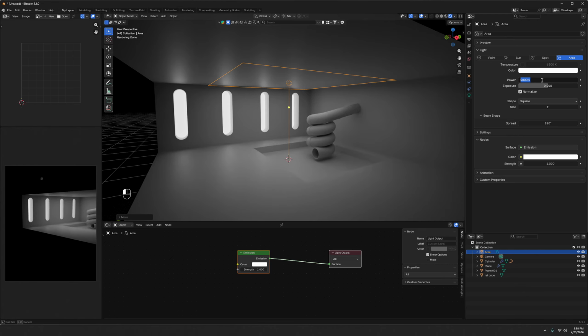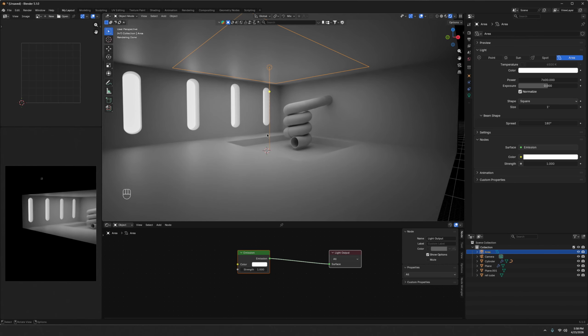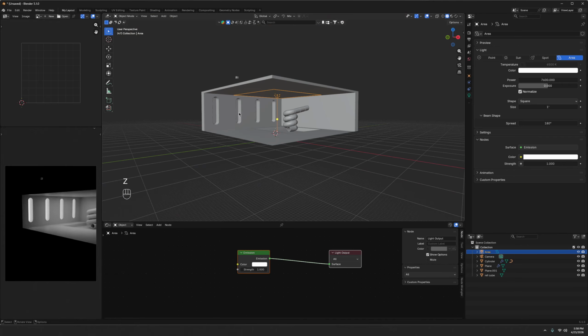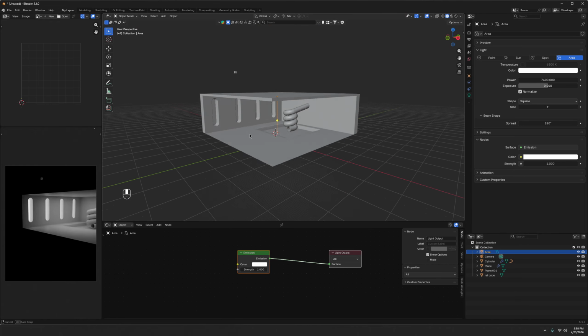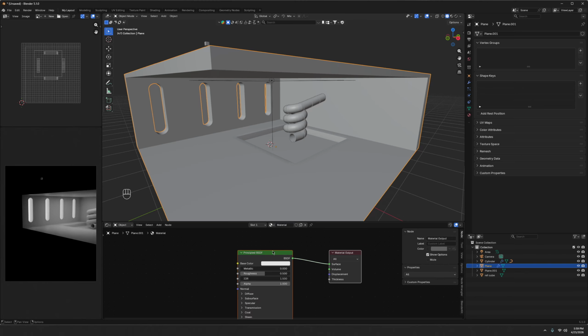So I'm going to do 7,500. Okay, that's looking pretty good right there. So now that ref cube that I was telling you about, we're about to use it. So we're going to click our main pool room. We're going to add a new texture and we'll call this pool tiles.